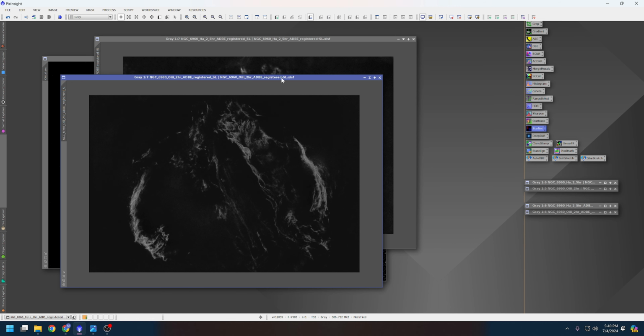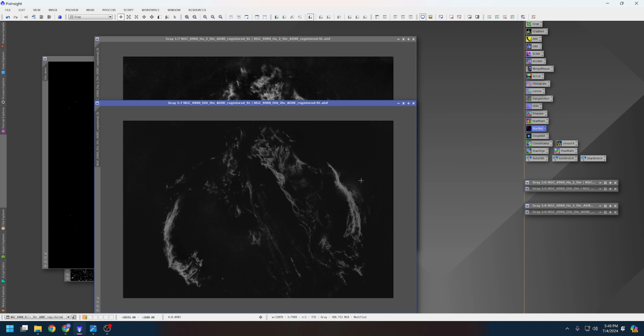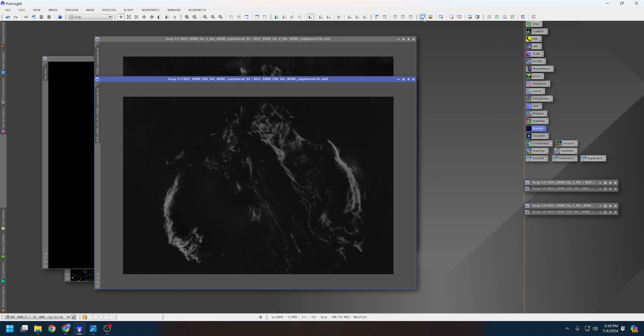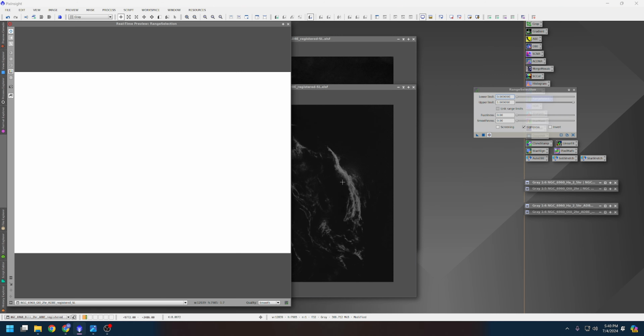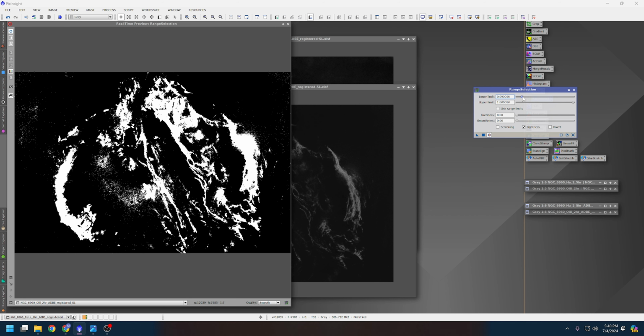And now at this point I'm going to start doing some processing. These have already been processed a little bit. They've already been stretched out, so they are not linear. As you can see, if I hit that button, they are not linear. So these, I would do Seti's statistical stretch on them, and then once I'm done stretching, I will take it a little bit further with a, let's see, a range mask. So we'll range select. I'll show you an example of that here. And my objective here is to select the nebulosity and separate the nebulosity from the background.